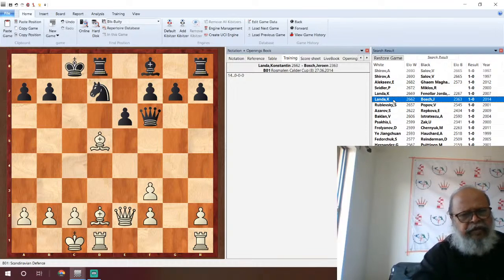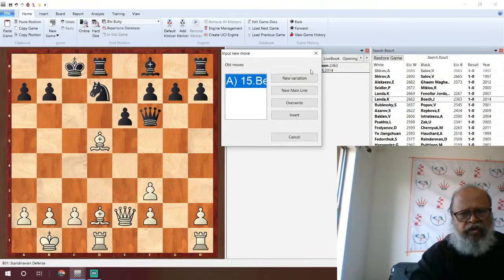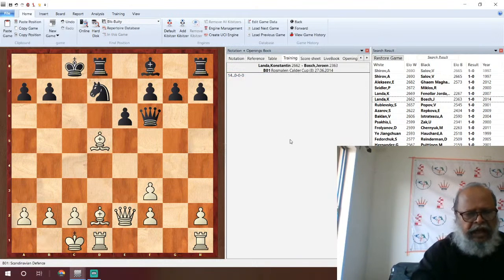White is having a fantastic position already. Two bishops, open position. Even this is also plus. Now Ab1, I can do this one. No, I don't. No, no, no. Sorry, I cannot do that. My bishop is under attack.